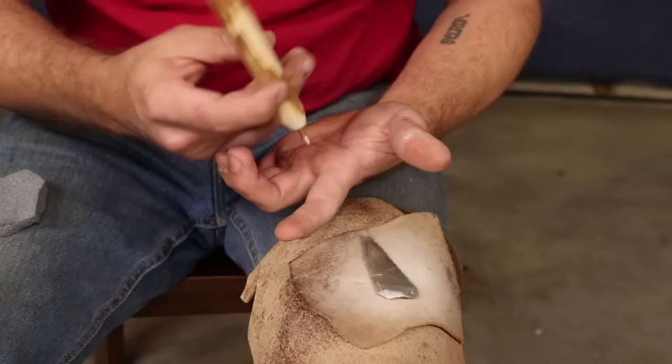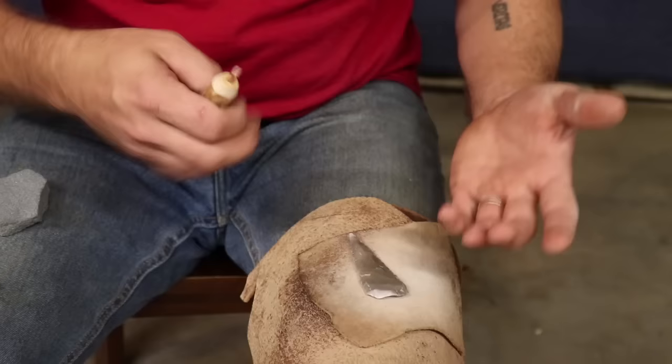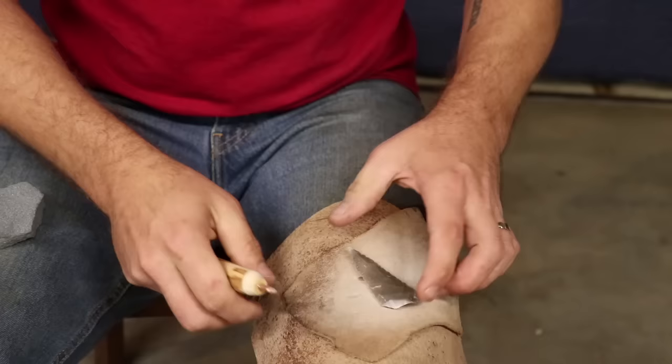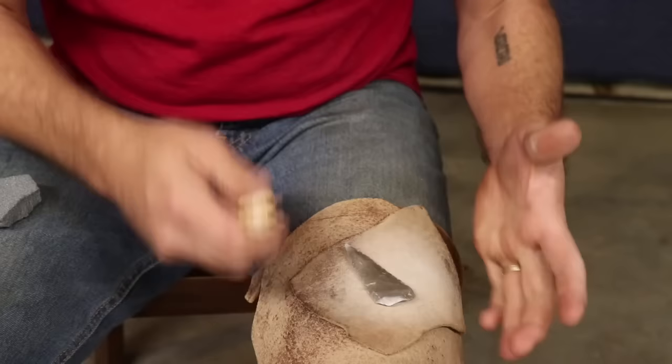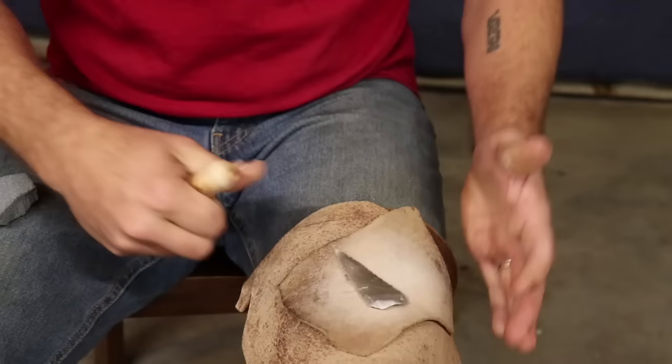If you are making arrowheads, you're going to break them, and you're going to cut yourself. That's inevitable. Once you get to a point where you are used to doing it, and your hands are adjusted to it, you won't cut yourself very often at all. Now, a lot of people are sitting there saying, why aren't you wearing gloves? You can do that. But if you're working with these big, bulky gloves, quite honestly, you're never going to get the precision in the feel that you are going to get barehanded if you work with gloves all the time.